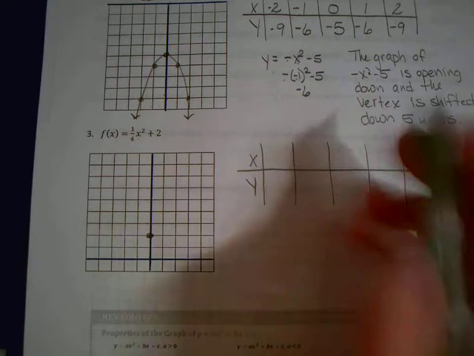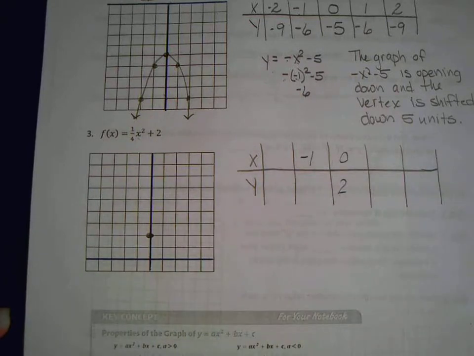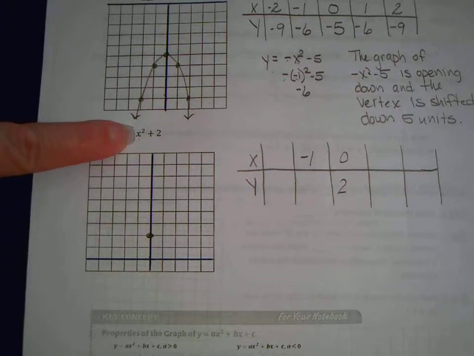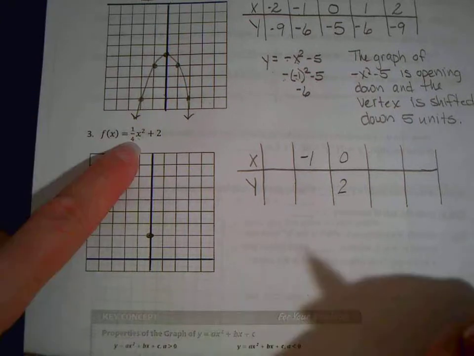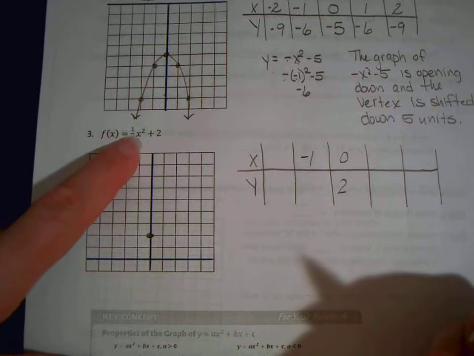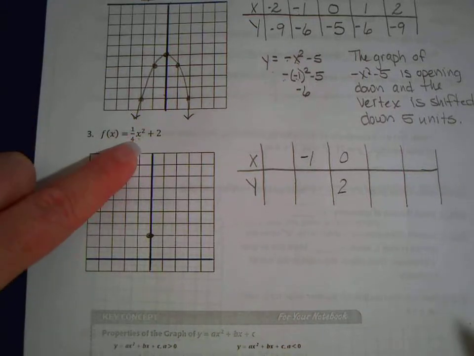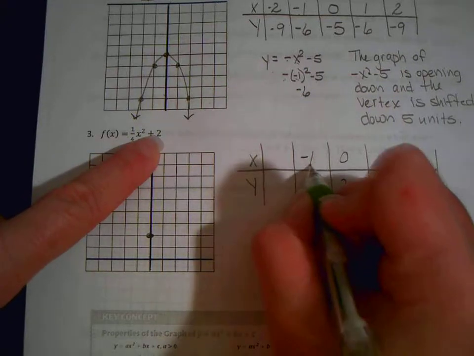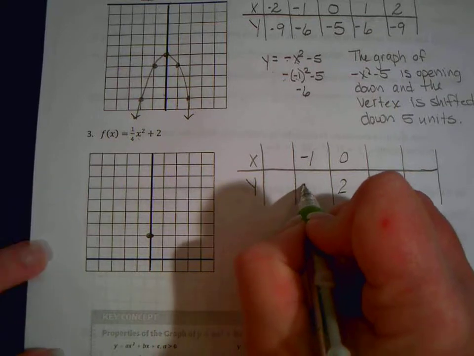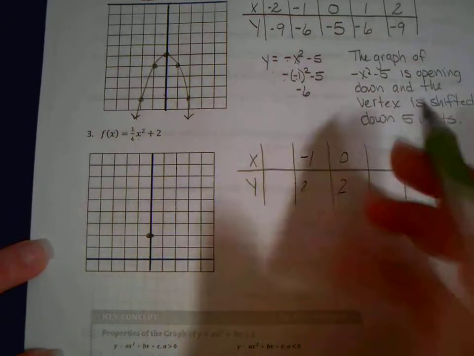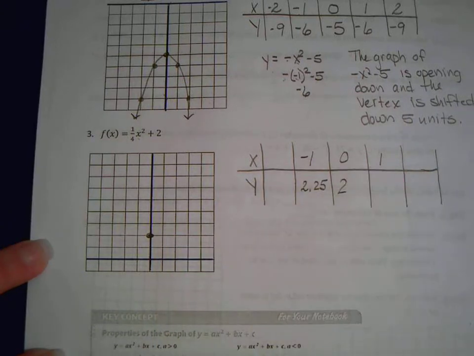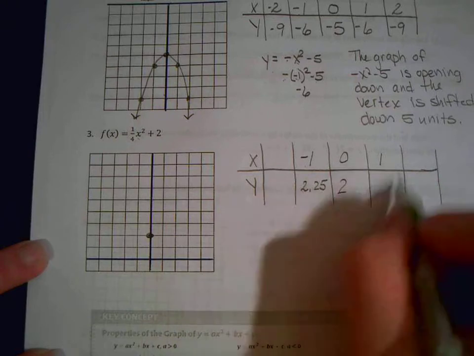All right, so same routine. You're going to put a -1 in here, so I'm going to fill this in as we go. Now this might get a little bit difficult if you're trying to do this in your head, but you can write it down. So -1 squared is 1. A quarter of 1 is 0.25. Okay, think about it. I have $1. What's a quarter of $1? A quarter. So 1 times 1/4 is 0.25 plus 2. So when my x value is -1, my y is going to be 2.25. Okay, and hopefully if you learned already that when it's -1, mirror image, this is also going to be 2.25.